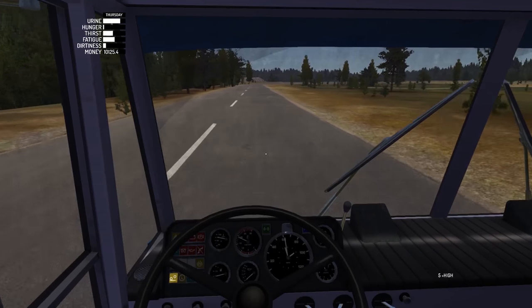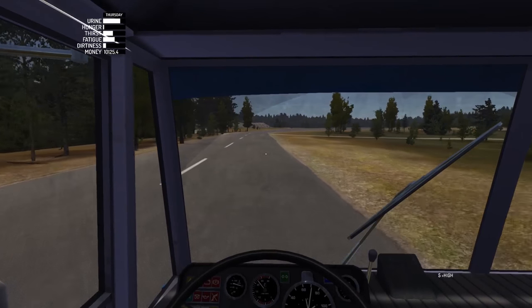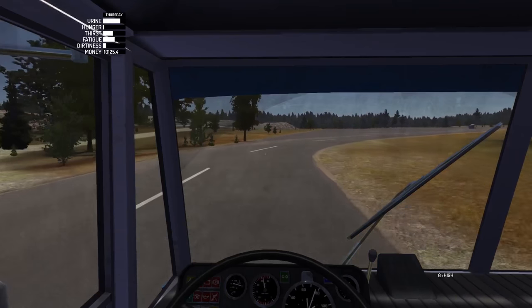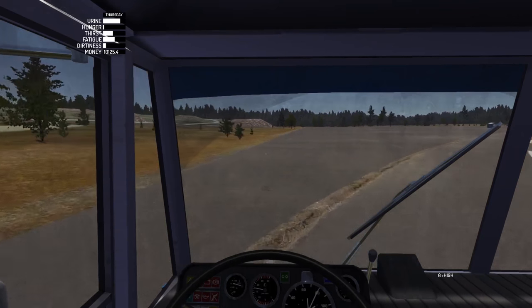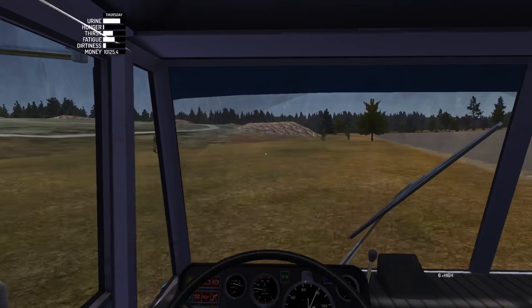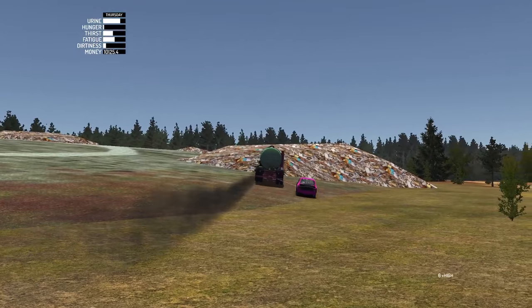Which hill do I need to hit? Car's still on, right? Oh, yeah. This is going to be some Dukes of Hazzard stuff here. Oh, boy. This is probably not the smartest thing to do. There's sixth gear. Let's go cinematic camera here. Come on, camera. Here we go.